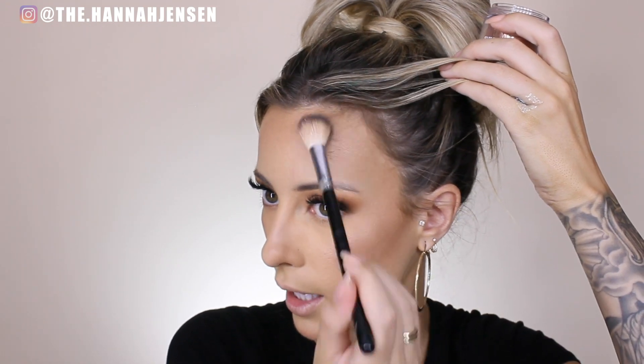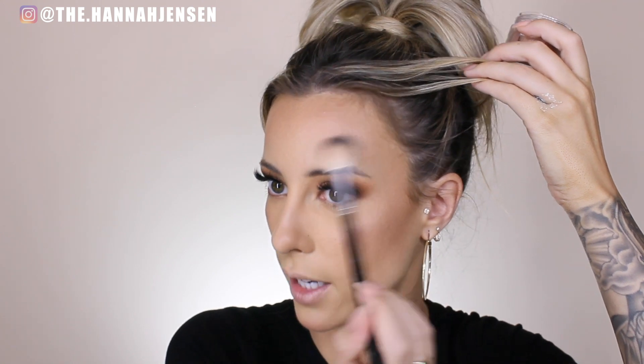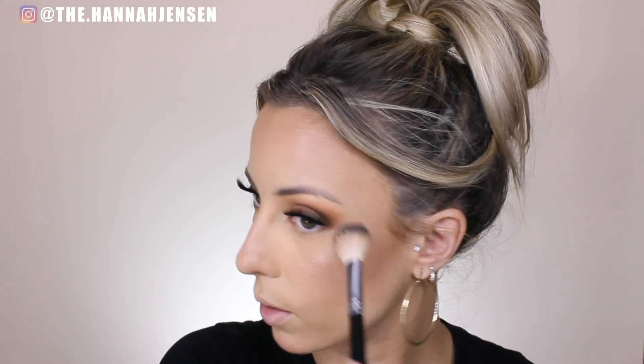I'm just not that crazy about it — I like a more champagne-colored highlight. I don't really like a rose gold pinky-toned highlighter; it almost looks like a shimmery blush. It doesn't look bad, I'm just not that crazy about it. I'm highlighting the highest points of my face. I decided to go ahead and take it down the bridge of my nose too — maybe it'll give me a little sun-kissed look.